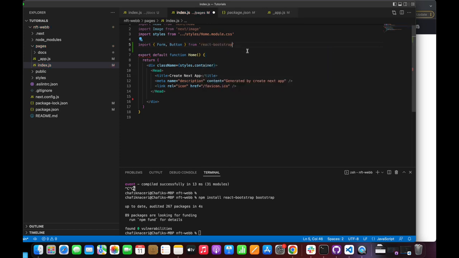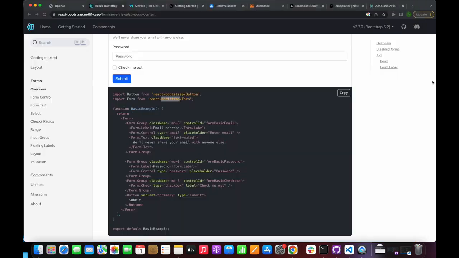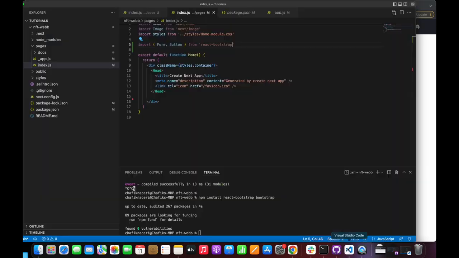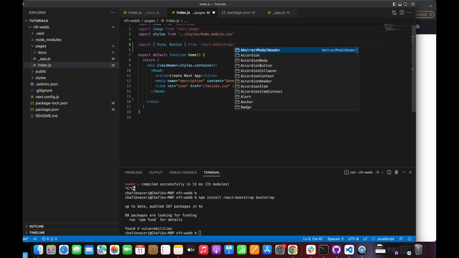Let me explain the difference between what I've done and the way they're showing you. They're using two lines, and they're importing from the exact file that button is found on in React Bootstrap. But the way I've done it with these curly braces, without having to do a slash here, it will automatically find the form component and the button component for me.